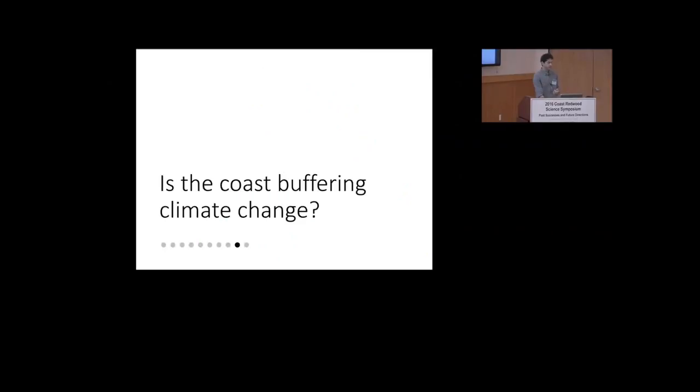I'm going to skip over these pieces so that I have time for the last real question, which is whether there's evidence that the coastal climate system here in California is actually buffering the magnitude of climate change along the coast of California. This is a major open question in the literature. There's been a lot of studies going back and forth saying, is fog increasing? Is fog decreasing over the 20th century? Will fog and coastal temperatures intensify or disappear over the next 100 years as a result of continued climate change?